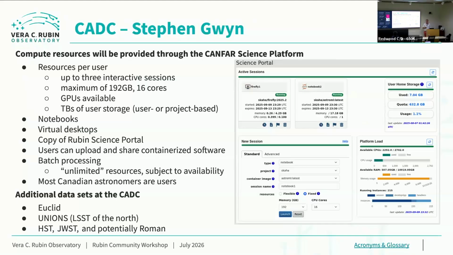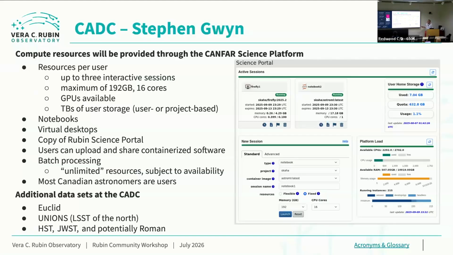We do have some GPUs. We have an extensive amount of user storage. By default, we give them a relatively small amount, 200 gigabytes. But if you come in and say, I have a project that's going to require 10 terabytes, we go, okay, no problem, we'll set that aside for you and your project. And in addition to interactive sessions, we provide batch processing through headless jobs where you can submit jobs to a queue.